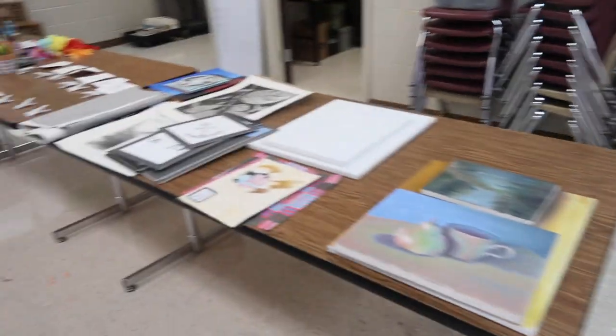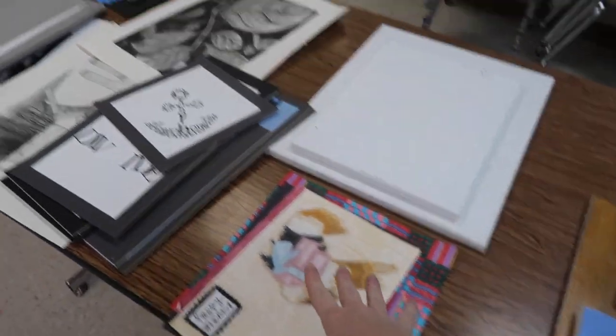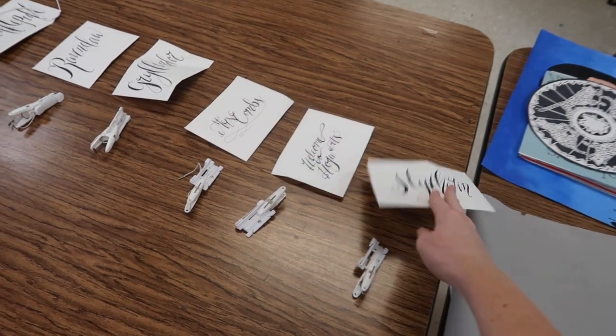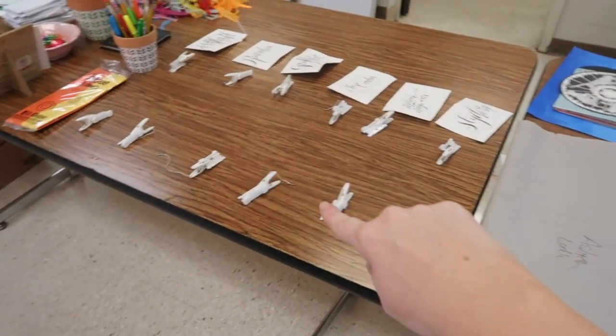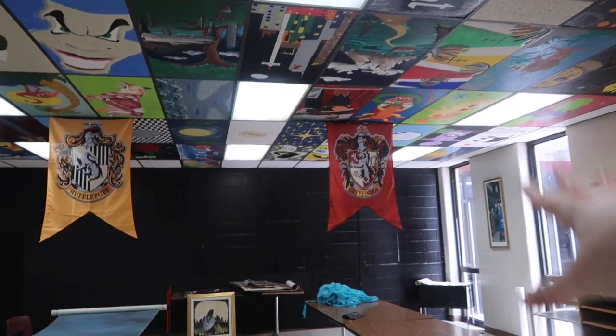And then I've been going through my boxes and organizing artwork and student samples that I have. I know I have these envelopes I made a while back that have the Hogwarts crest on the back, and I'm gonna use these to hang them up on the ceiling tile. And then the remaining 6 strings I'm going to make like fake candles with tissue paper, so it looks like the floating candles in the hall.